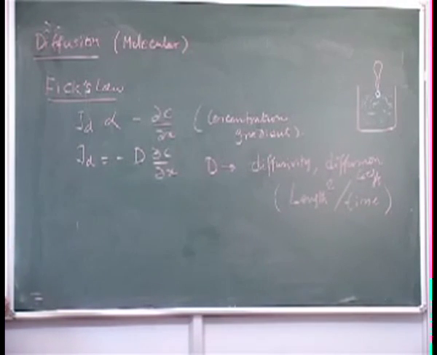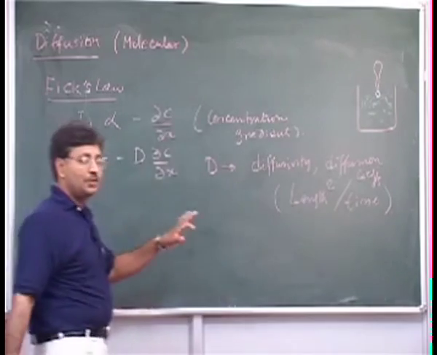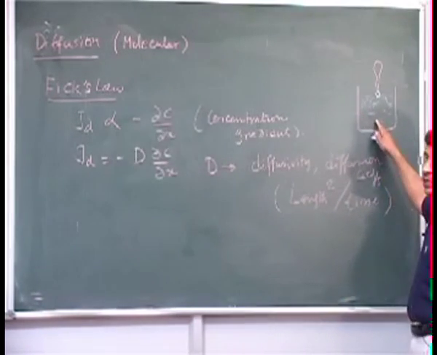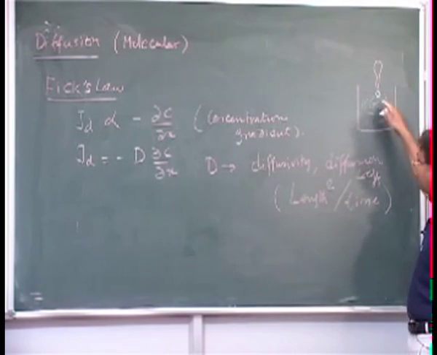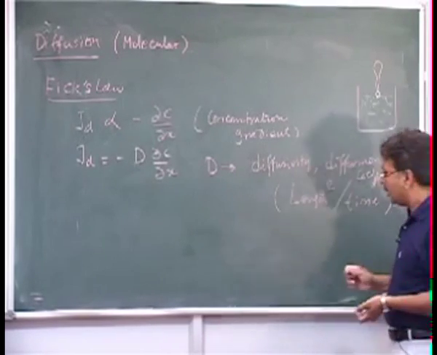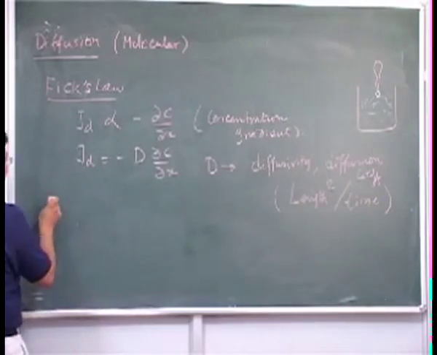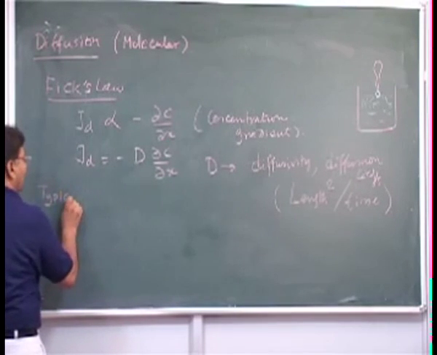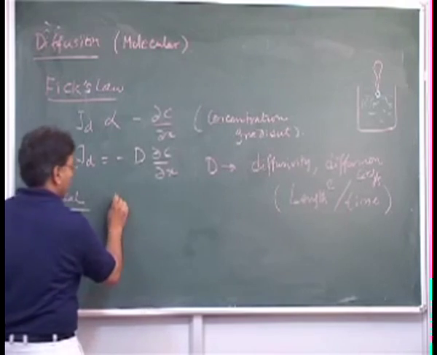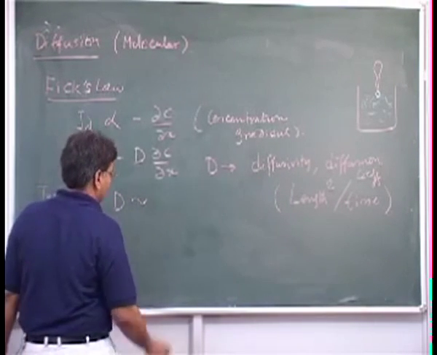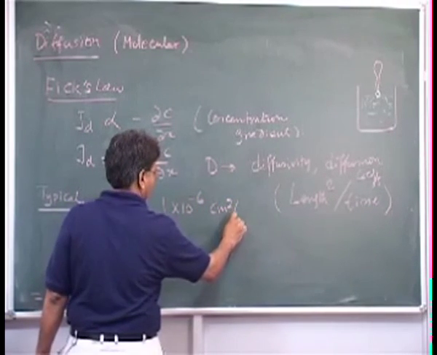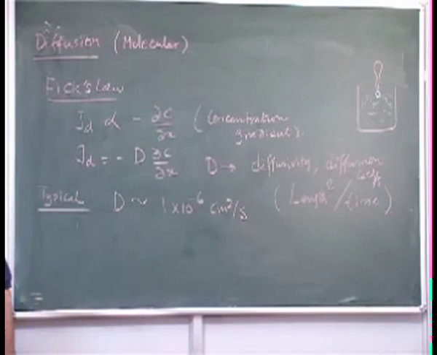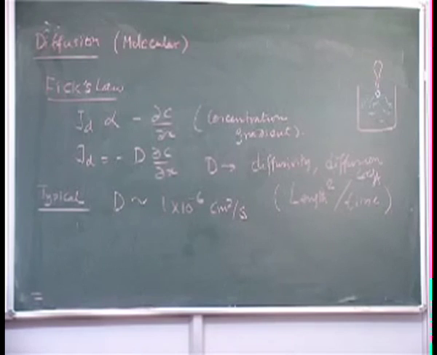The characteristic value of molecular diffusion depends on the substance you are talking about. It depends on the medium in which it is getting transported. It depends on the characteristics or properties of the substance that is being diffused and things like that. A typical characteristic value in the air, for particles and things like that, the typical value of D is of the order of, let me check the number. Okay, that looks good.